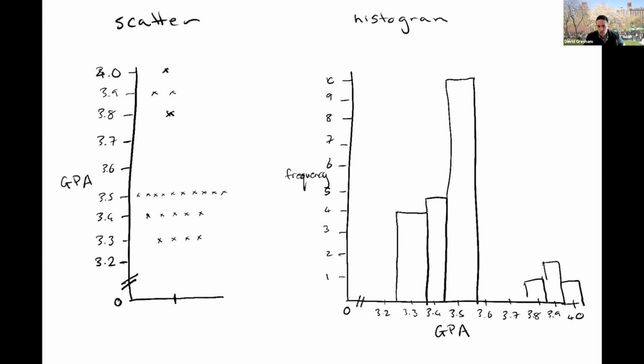What's another advantage? It's much easier to see the actual value for frequency on the histogram than the scatter plot because of the y-axis labels. Right. So you have to do less work as a viewer of these data in order to interpret it. In the scatter plot, we have to do the mental work of looking at 3.5 and asking how many are there, and you have to actually count them in your mind. Whereas we can look directly at the histogram and easily read off that there are 10 individuals with a GPA of 3.5. So it's an easier way of seeing these data.